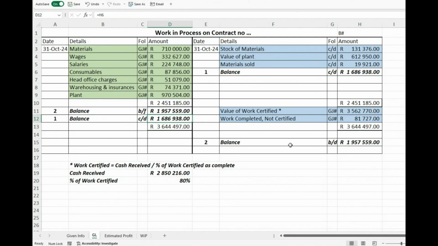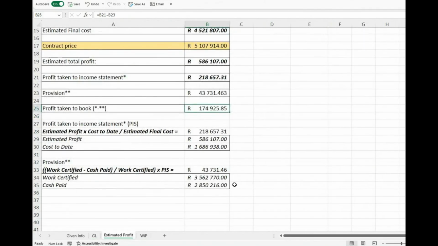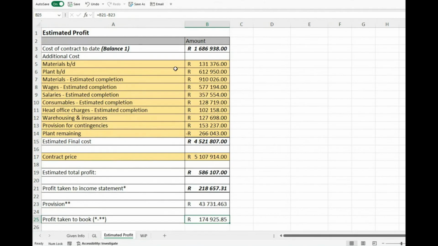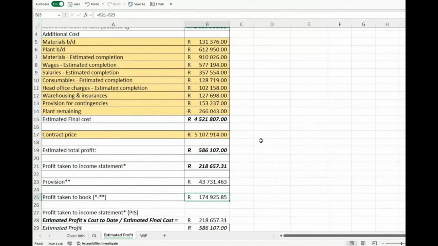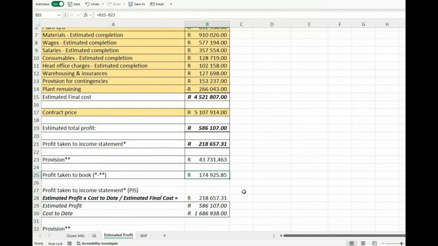and that is the balance that we bring down in the general ledger. Then when we go to our estimated profit, okay, we now look at all those other things that's estimated, because it's a management account that we are preparing it for. And all of these estimations, guys, if it is a cost estimation, then you will estimate it a little on the high side. If it is an income estimation like the plant remaining, you will be a little more conservative, because you don't want to be caught with your pants down, and in the end find that you're not making the profit that you want to make.